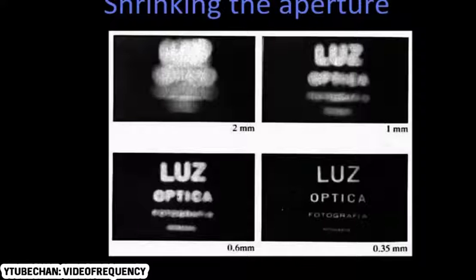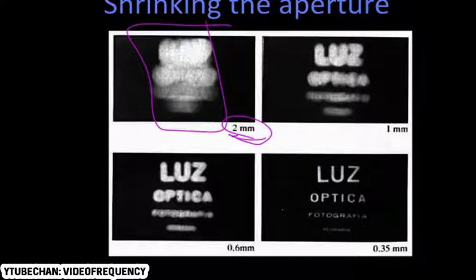So here is an actual rendering using a pinhole type camera, where they're showing you the different size of an aperture in terms of millimeters, and the ability to see a crisp image on the other side. And you notice when it starts out at 2 millimeters, you get a pretty blurry picture. Another way of saying that is 2 millimeters is large compared to the rays that you want to try to capture. And then it goes down to 1 and 0.6, and finally 0.35 millimeters gives us a pretty nice rendition.